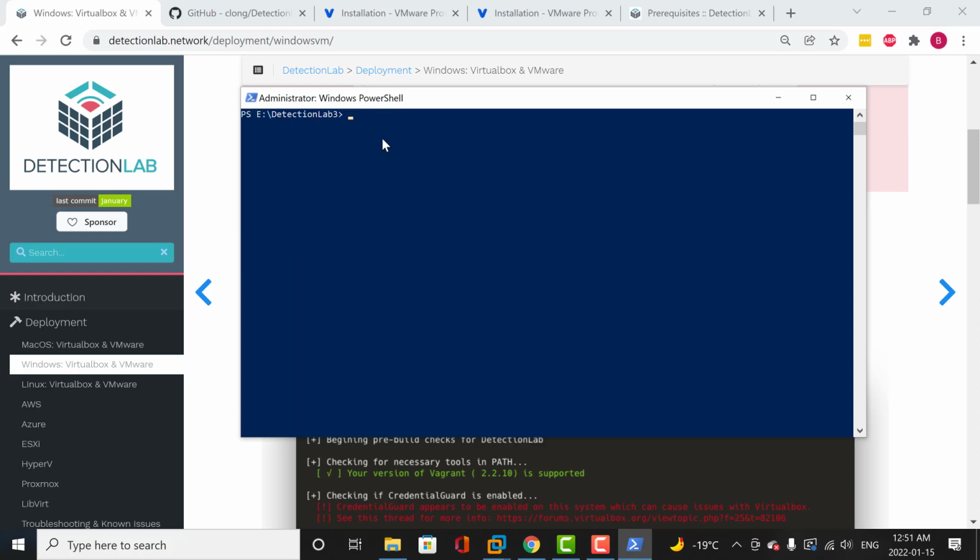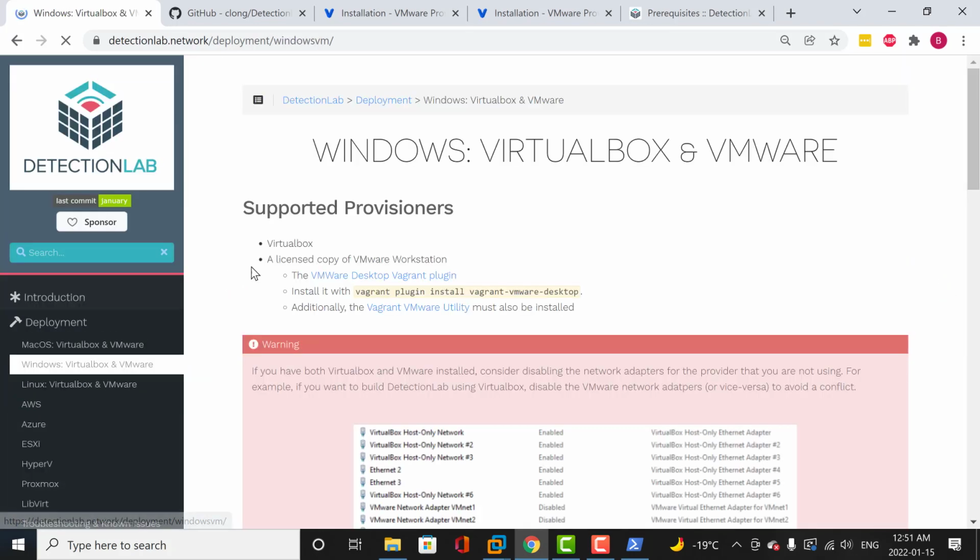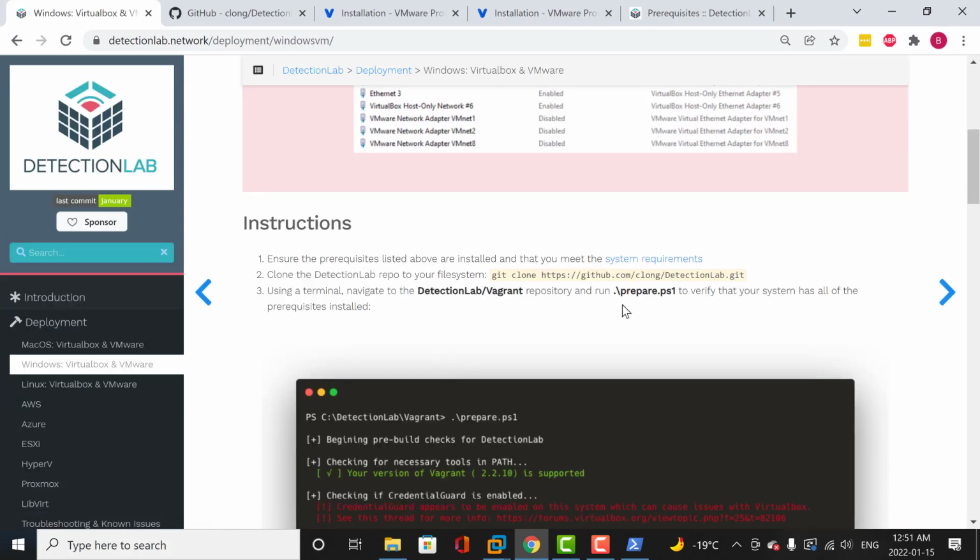I'm going to clear the screen. Now that you've done all the prerequisites, you need to make sure you run this script. This script is going to be run after we have cloned the GitHub repo, so let's clone the GitHub repo first.